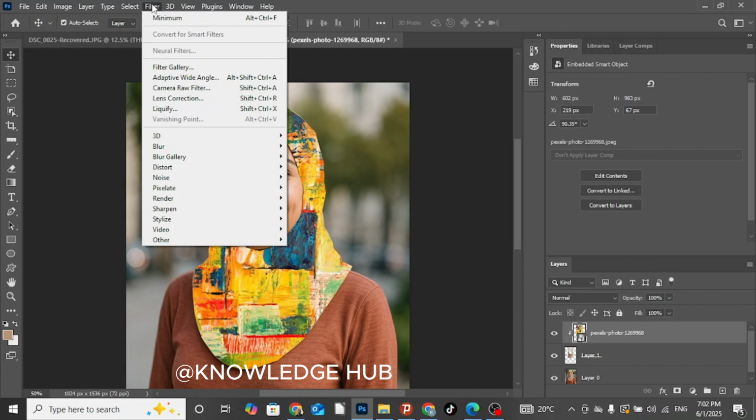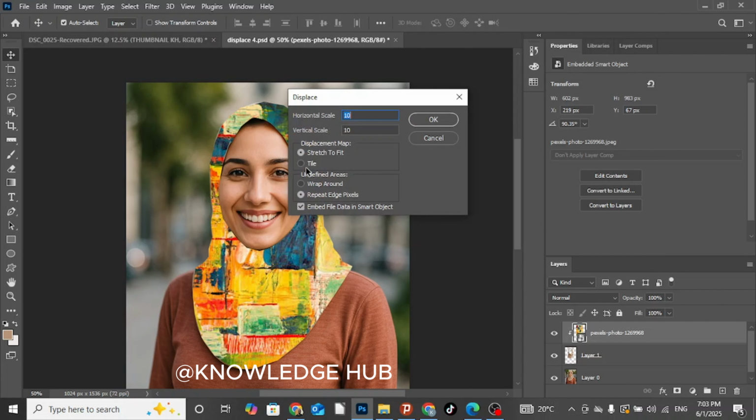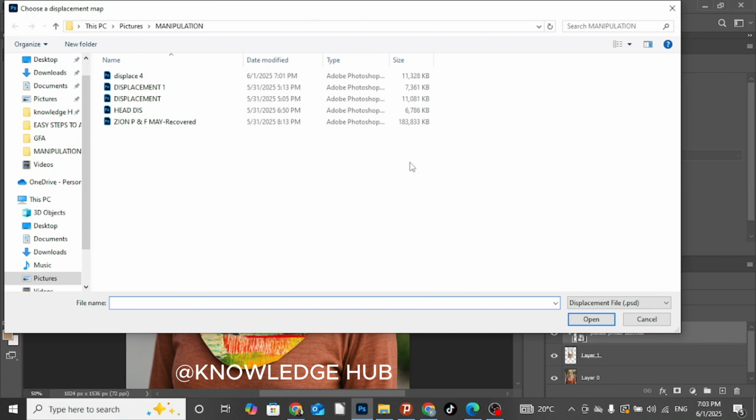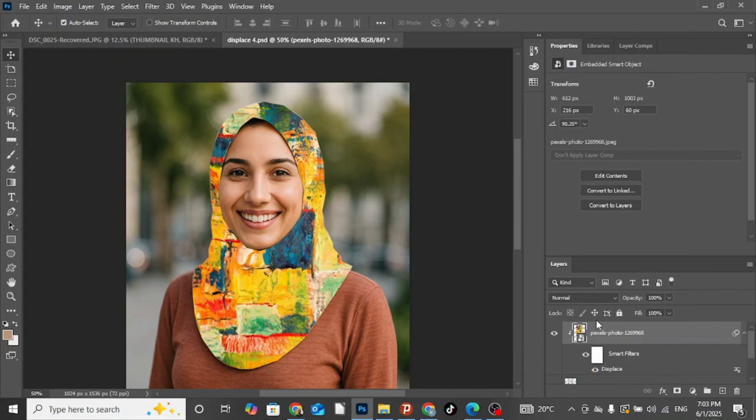After Filter, I go to Distort, then Displace. So 10, okay, 10 here, okay. I click OK. Then I'm looking for the other project that I saved. It is here, Displace 4. I click on it, then I open it here. So you see how it has transformed this motif.